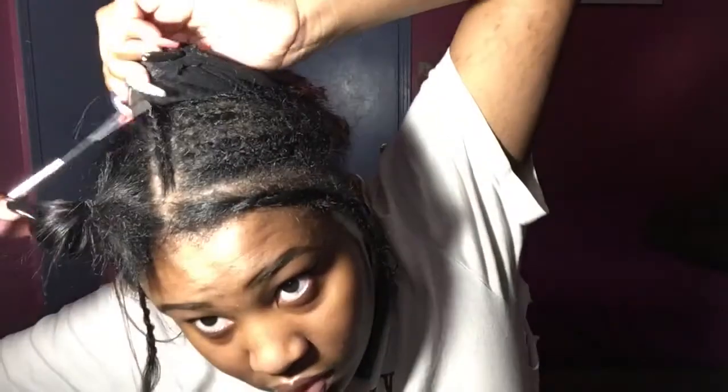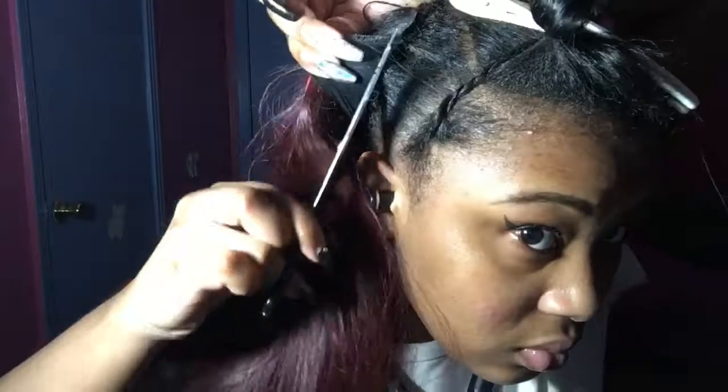I'm definitely going to do a video on how I do my quick weaves so that you guys can understand a little bit more. But it's nothing to be scared of. Times have changed. Back then, they didn't put caps on, so people would lose hair once they were ready to take the quick weave out because they would yank on it. That's why they would lose hair. But nowadays we have YouTube, and on YouTube people take extra steps to make sure that the hair is protected from the glue. So you just cut and remove the thread as you go. You want to make sure that you move your hair out the way so that you don't cut it, because that would be horrible. So it's very easy to remove.